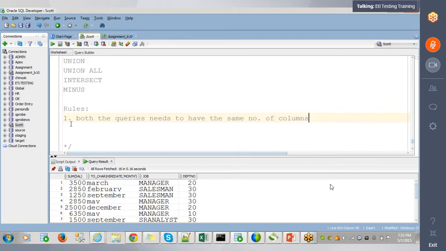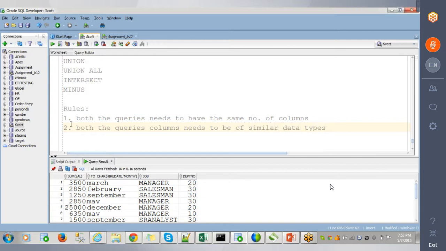We'll study each and every rule in detail. Let me put it in a different way: the columns of both the queries need to be of similar data types.